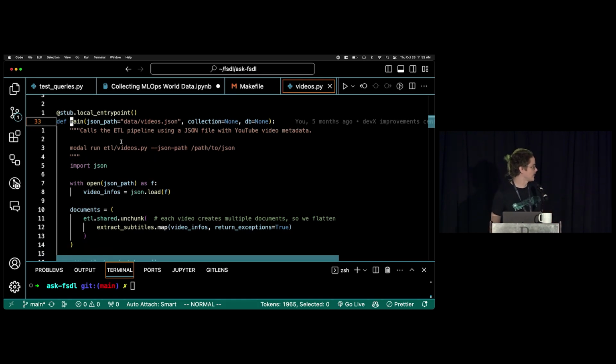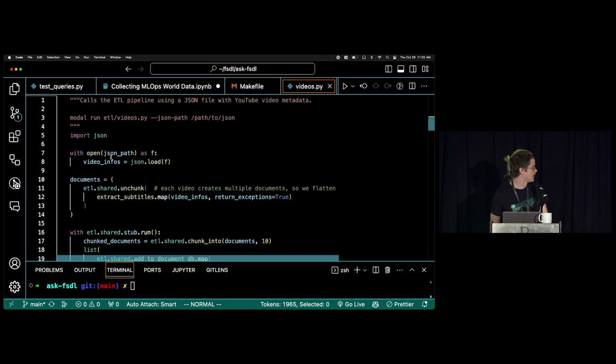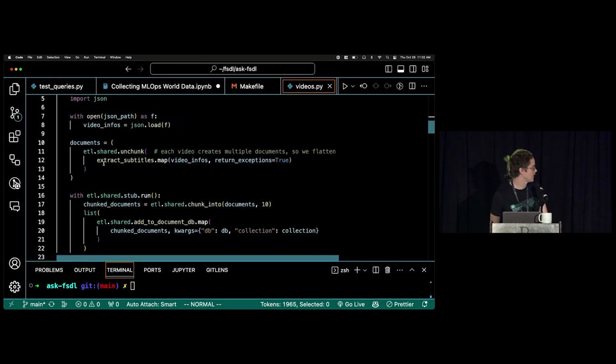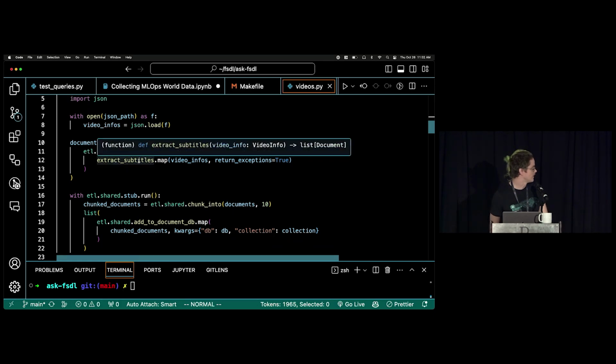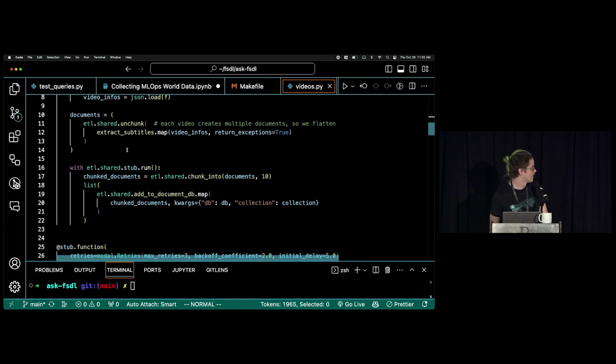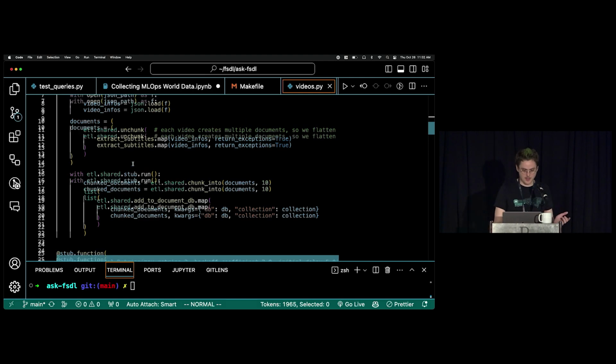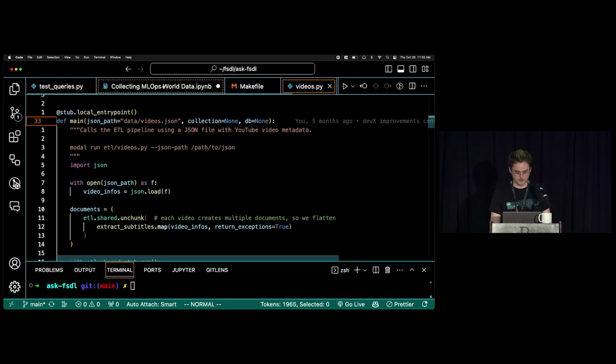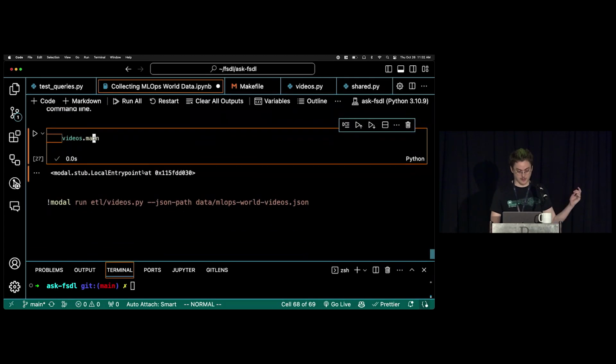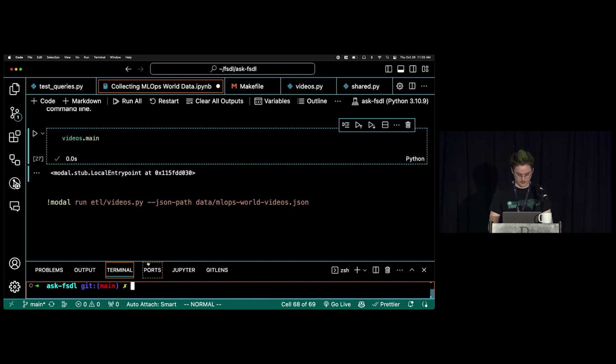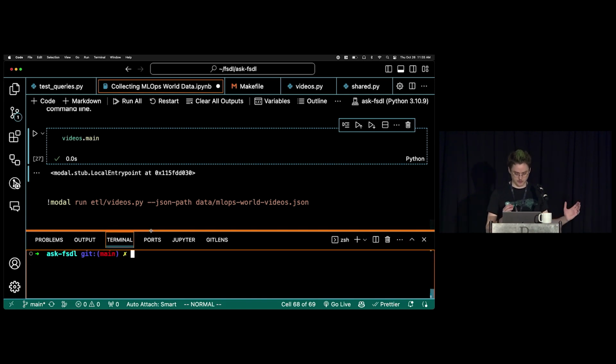So you get a command line interface out, and you define a little bit of local operations. Then we've got these things that execute on the cloud infrastructure, both for getting the subtitles and then sending them up to the database. So this is the way you would want to actually do it, and it's the way that it's done in the makefile, for example. It's pointed at these local entry points turned into these little CLI scripts.